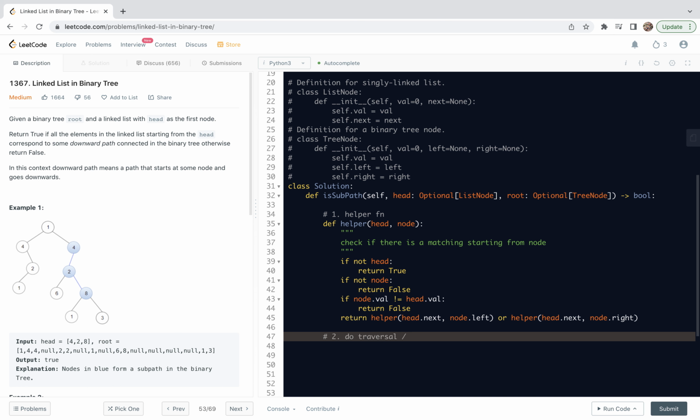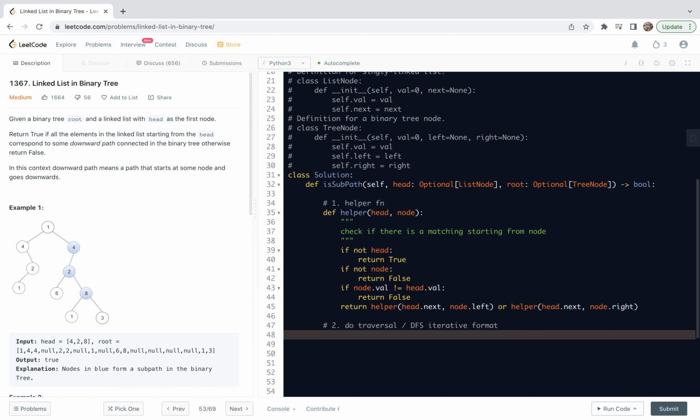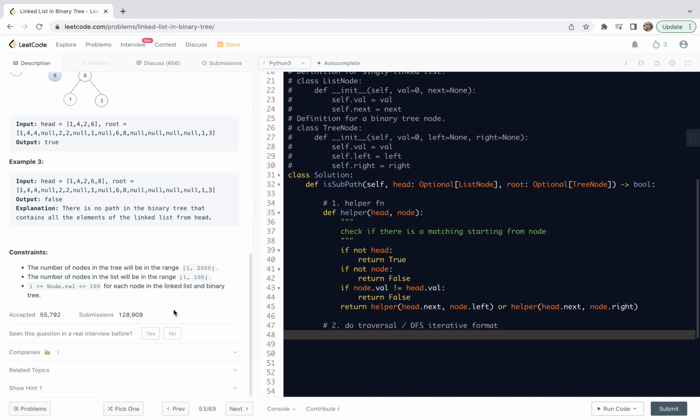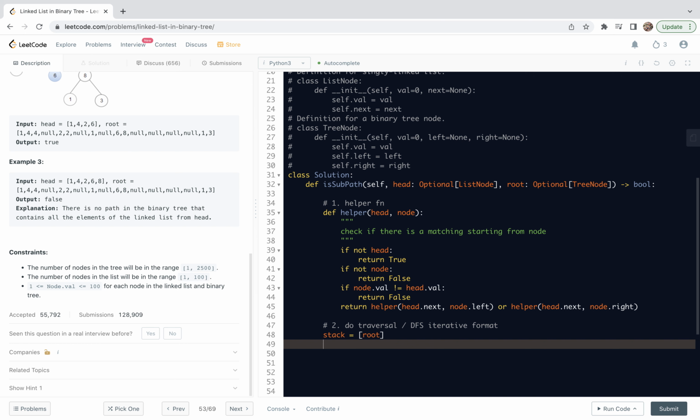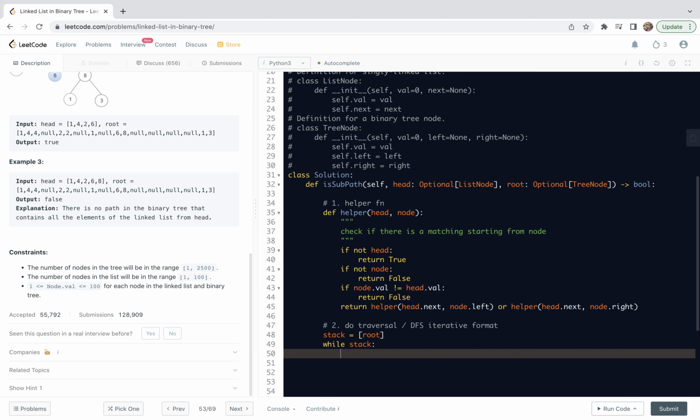The next part is traversal. Here I'm going to use depth first search in iterative format just for demonstration. Because by the problem assumption the number of nodes in the tree is bounded below by 1, we can initialize a stack. We can put the root in the stack, and then next is the basic while loop.